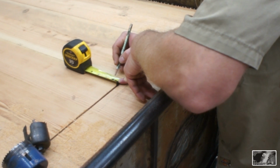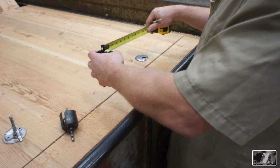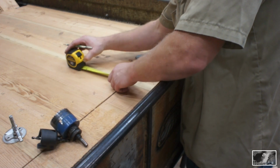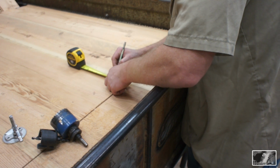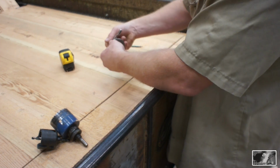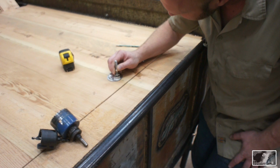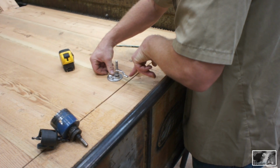Now I need to figure out what the radius is. This is a 2.5 inch hole saw, so 1 1/4 inch back from 1 inch. So 2 1/4 inches is going to be the center of my pilot bit. Okay, let's double check that on here. And boom, that's going to hit perfectly.